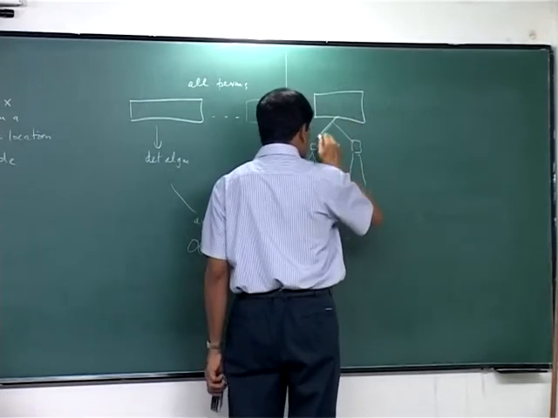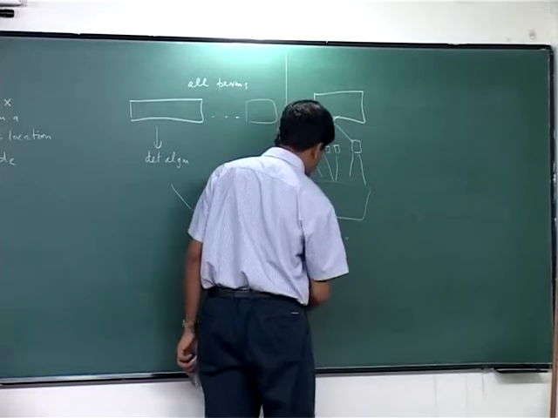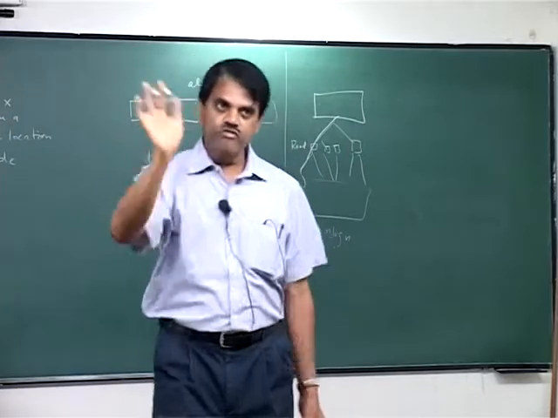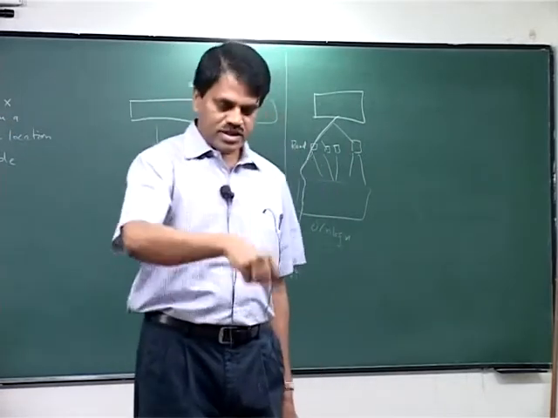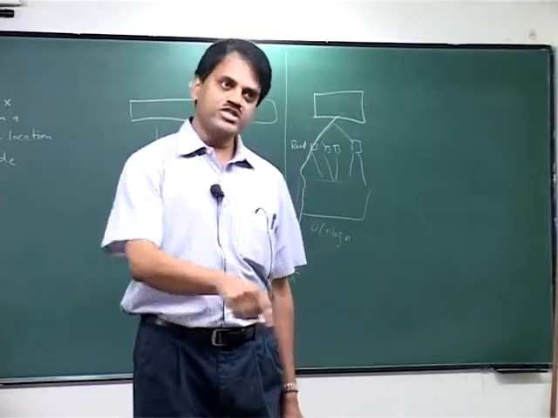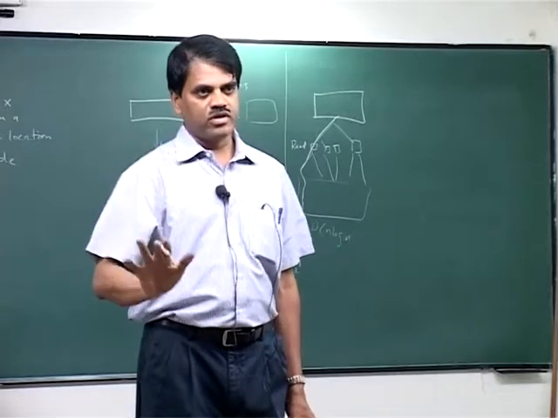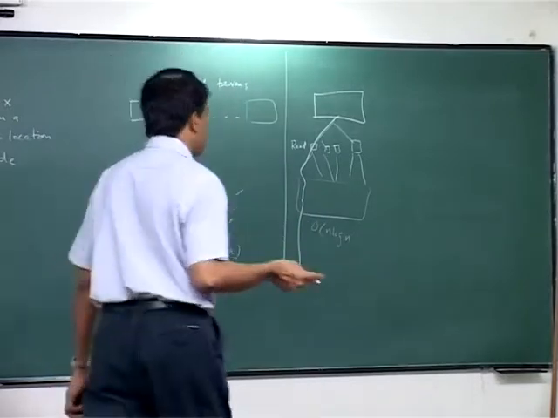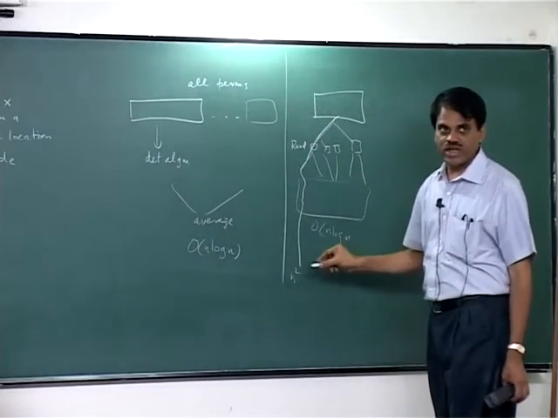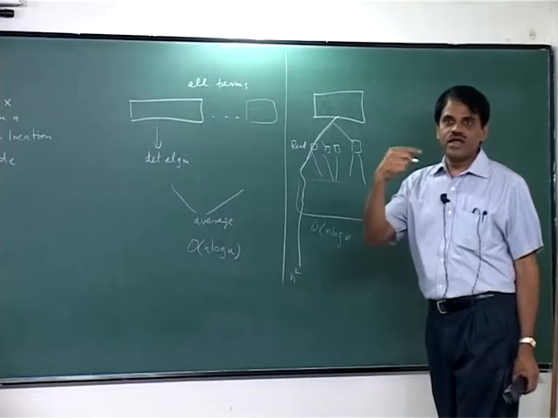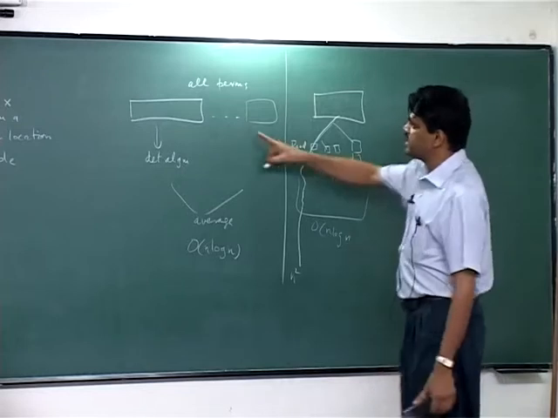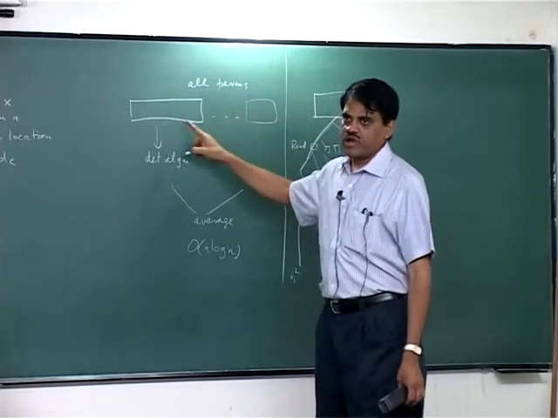Which means sometimes for certain choices this might be taking n square. But that's not based on the input. For every input, there are certain choices the random number throws out, for which the algorithm may take n square, but that's not based on the input. So for every input you have this problem that with a very small probability it's going to take n square, but this probability is over the choices of the random number you are using in the algorithm. Whereas here the probability is over your input, over which you have no control.